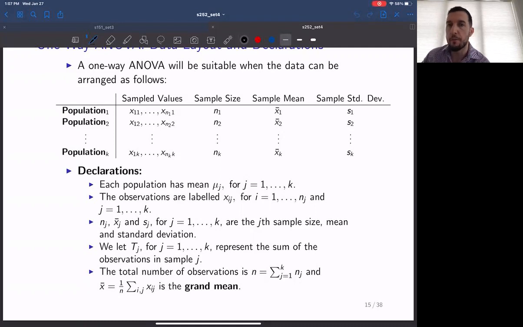Because we have multiple populations, we extend all of our previous symbols to this situation. When we think about the 2 sample t-tests, we had n1, n2, x bar 1, x bar 2, little s1, little s2. Now, in the general case where we have k populations, we're going to have n1, n2 to nk, x bar 1, x bar 2 to x bar k, s1, s2 to sk. Little k is just a letter we use to represent a count of all the populations we're working with. So k can be 3, 4, 5, 6, 7, etc.